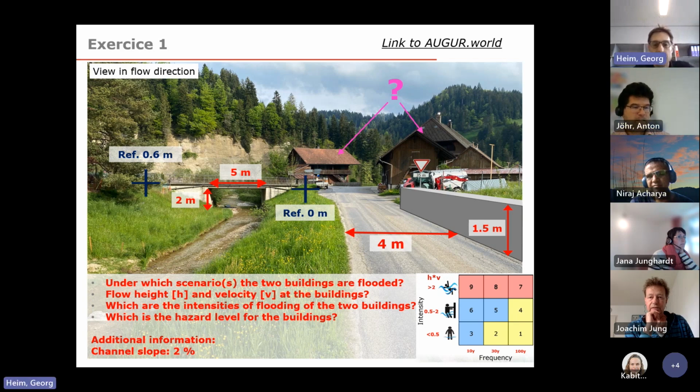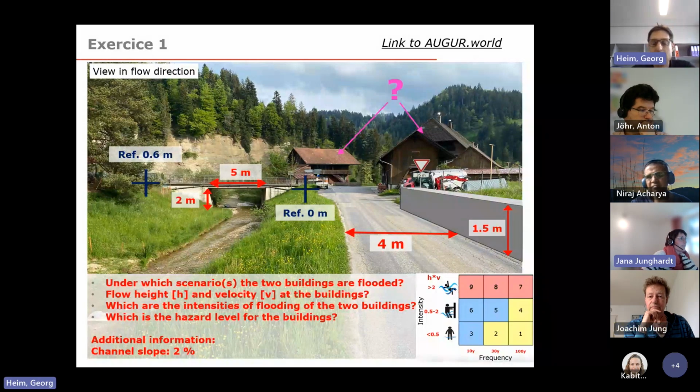Yeah, I would go the simple way and say, well, I don't know exactly the flow width because it's really difficult. It flows above the wall. It flows on the left side of the bridge. So flow height will be really low, probably less than 50 centimeters. I'm not really sure about that. If I wanted to be really sure, I would have to apply a 2D modelization, which we normally don't have the possibility to do in a project. So just go on, you will probably have a middle intensity, and you work with the yellow 4. So we lose precision because it's too complex.